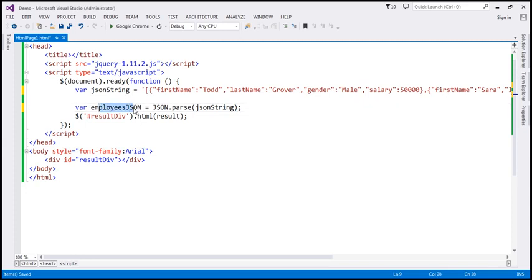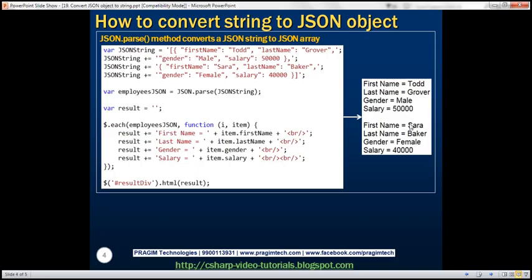Now what we want to do is loop through each JSON object that is present in this JSON array, retrieve the property values, and display them within a div element like this. So we want to retrieve first name, last name, gender, and salary values and display it. Since we have got two JSON objects, we want to retrieve the property values of both the objects.